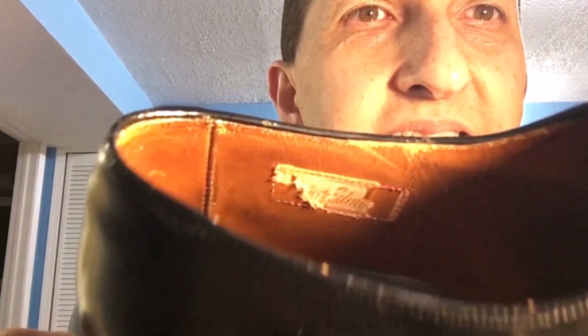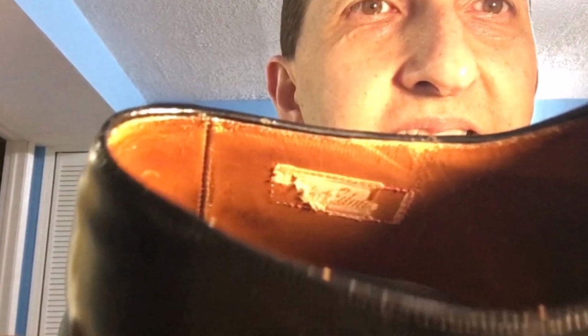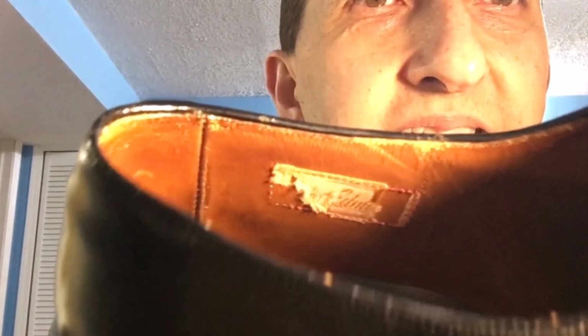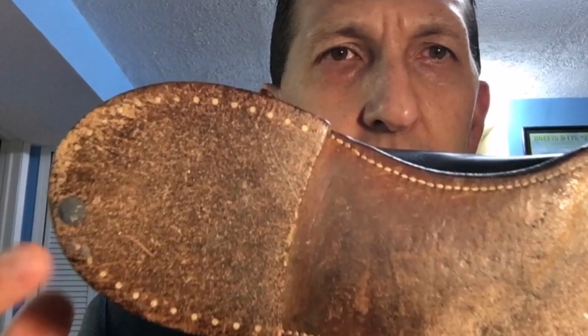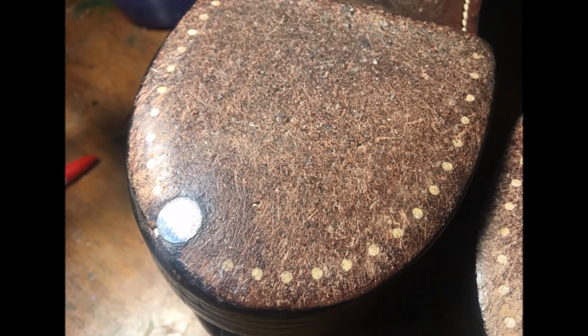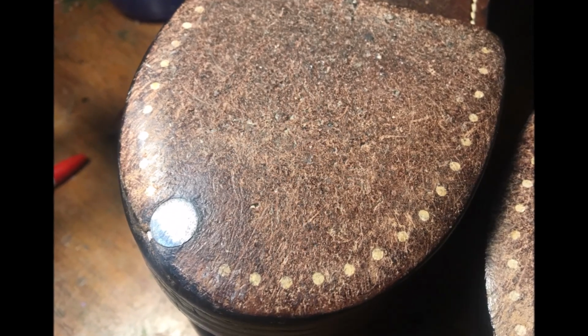Now, let's look around the shoe a little more. We do see on the interior, though, it's ripped, but there we can see the remnants of the logo, and it is that scripted logo. You can definitely see that E is scripted. The soles are too beat up to really be able to see any logo on the sole. Oh, but here's another clue. Those are wooden pegs. Those are not nails. That's why it said nailless heel with an owl's eye slug.